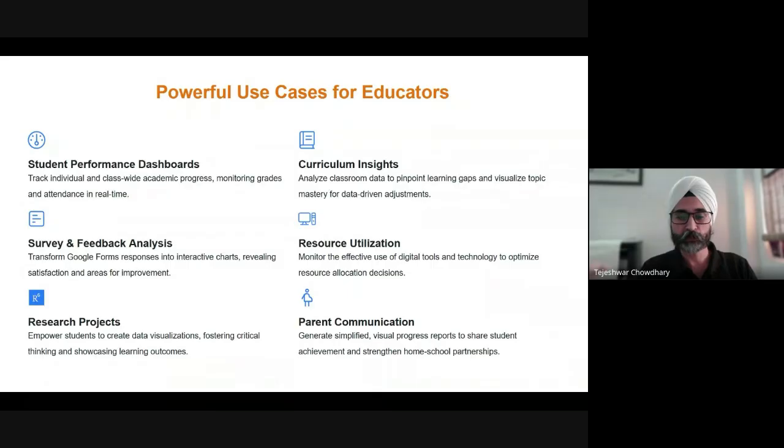Resource utilization, how to monitor all the different resources that you're using across your school system. If you want your students to really get on board and use it, because it's so simple, I think students will love it if you haven't already exposed your students to Google Looker Studio. Different research projects will require a lot of data collection and then the analysis of that data. This is a perfect tool for that. And because it's so easy to showcase it to everyone, the whole project report can also be created and made very interactive. And of course, parent communication, I already mentioned that.